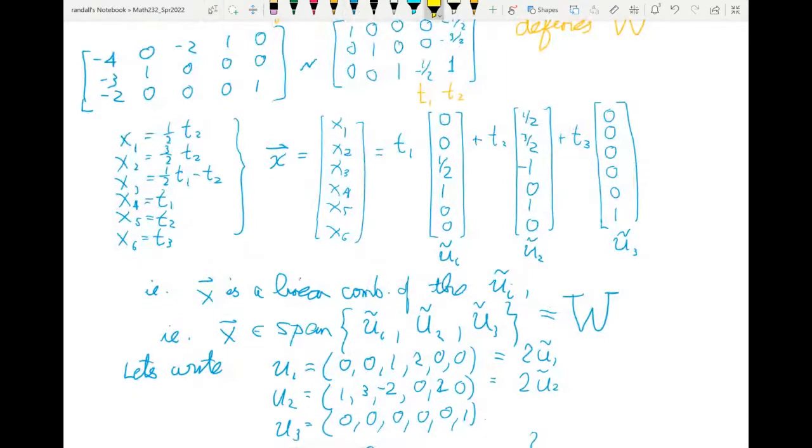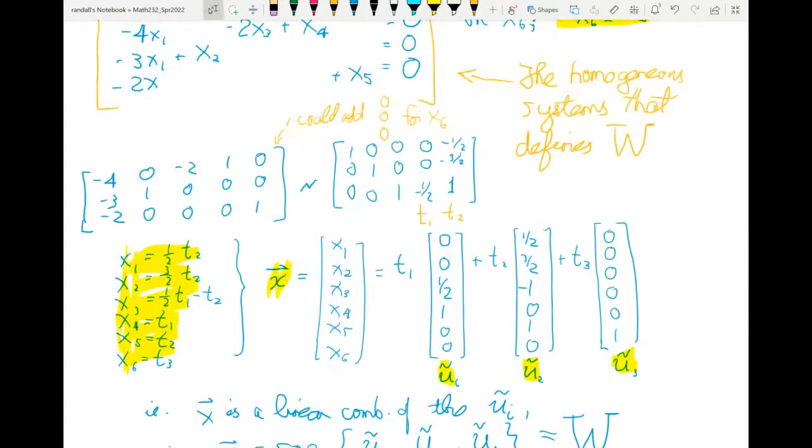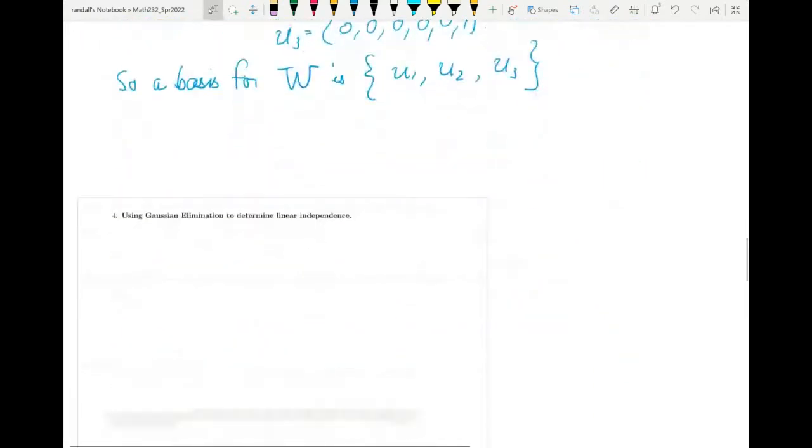Okay, what I'm doing here, I'm expressing this expression of the solutions in terms of the parameters as a linear combination of these three vectors, okay, one for each parameter. And they will always turn out to be linearly independent because of the way they're extracted from a row reduced matrix. Okay, they'll be guaranteed to be independent. Okay, so we did that problem.